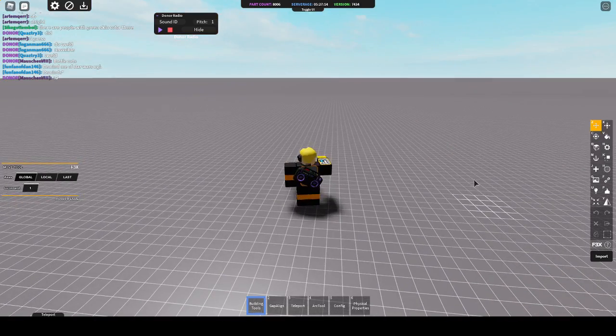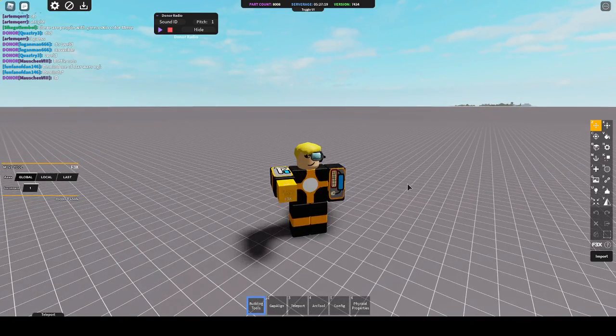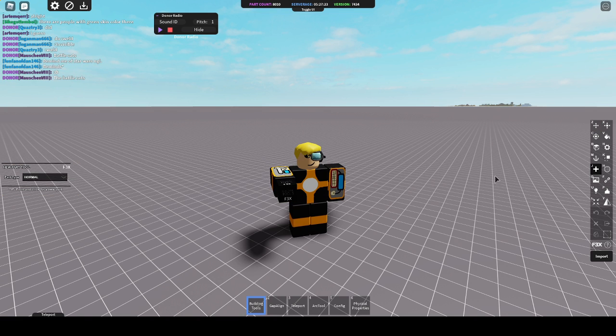Okay, now that you have your build tool out, I'm going to just place a block, and there's two ways to get to your block placing tool. You can hit J on your keyboard, or you can just mouse over to this toolbar and click on the plus sign. Now we're going to go over to the left side of your computer screen and click normal block in this little block tab and click the ground.